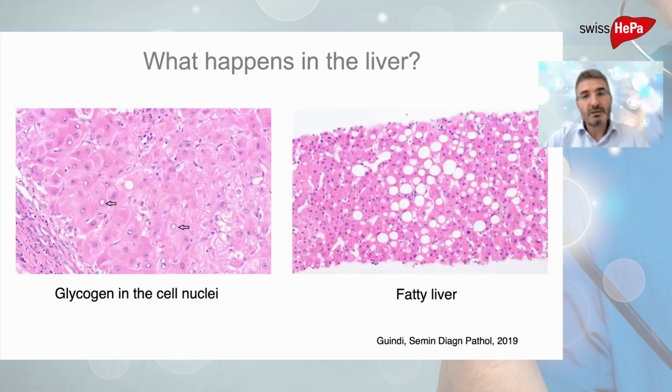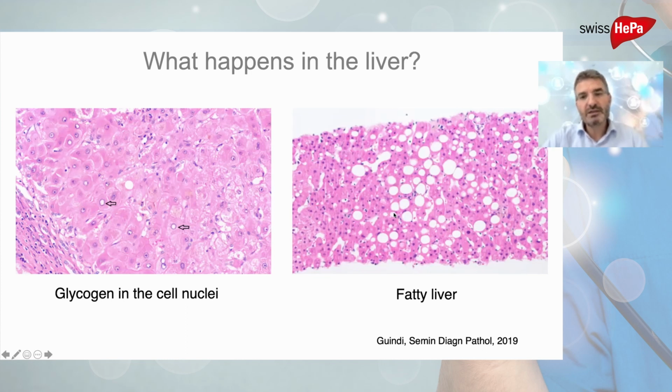In the liver, Wilson's disease is very difficult to recognize unless we use special stainings. You see on the left side a biopsy, where you can very nicely recognize the cells of the liver. In the center of the cells, there are nuclei. They are blue-violet, and these nuclei are normal. But in some cases, there is a small white inclusion. This is called a glycogenated nucleus, and this is suggestive of, or compatible with, the presence of Wilson's disease.